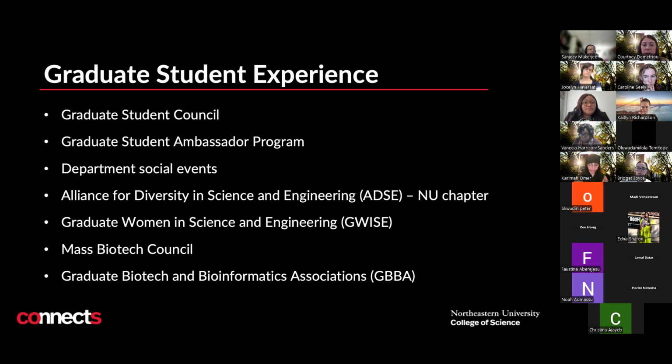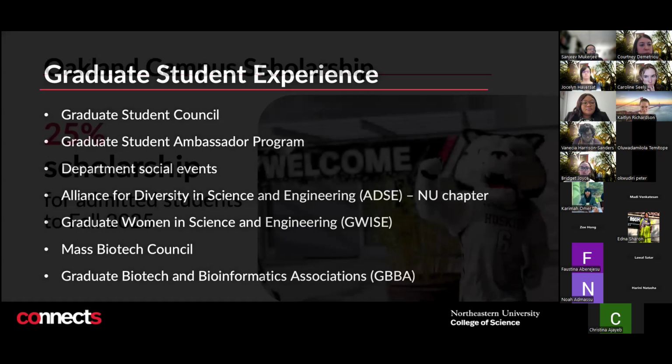The Graduate Women in Science and Engineering, or GWIS. We also have the Mass Biotech Council, which I believe is a little bit more specific to the Boston campus. But then the Graduate Biotech and Bioinformatics Association. And so that's a lot of our graduate students in biotechnology and bioinformatics who wanted to get together to really discuss their career aspirations and get involved on campus and support each other through the program. So they plan a lot of great events for students. Next slide, please.